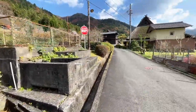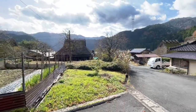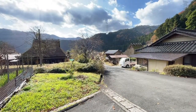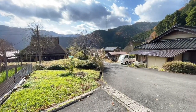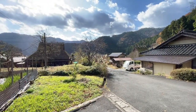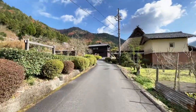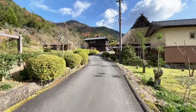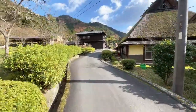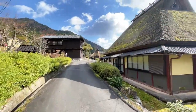Yeah, I mean, can you imagine living out here by yourself? Her daughter, and she said her daughter and her husband, they moved away. There's no young people here. That was another thing she said. There's no young people here anymore. Everyone moves away. I said it keeps you cool in the summer and it keeps you warm in the winter.